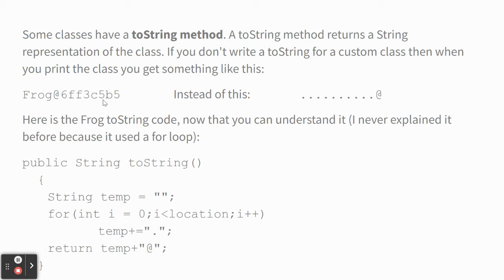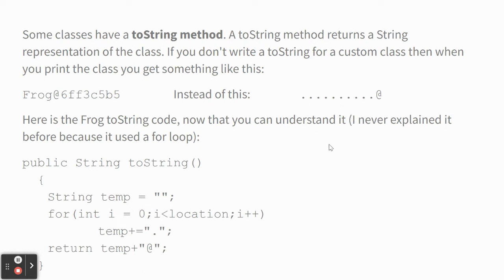So inside of the frog class, I have a toString method that makes a temp variable and then does a for loop to put the right number of dots for the location of the frog, and then throws on an @ symbol at the end, or now with Johan's improvement, the little emoji, and then returns that piece of text so that you get the pretty thing.